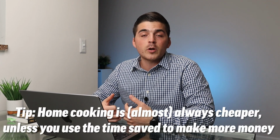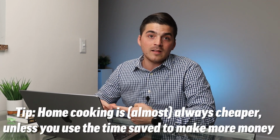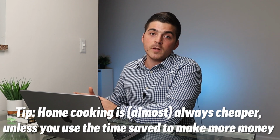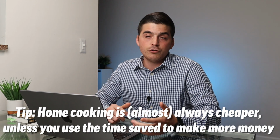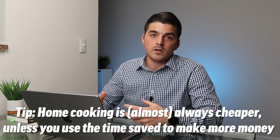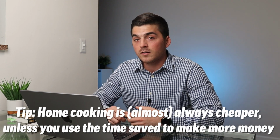I personally like meal prepping because one, I like using the money that I save to spend on other things that I enjoy more than eating out every day. And two, I like controlling my portions and also how healthy things are. However, if you do want to eat out, even if you don't make more money by just working more, you just have to include it in your budget and figure out where you're gonna save. Because eating out does become more expensive monetarily than cooking things at home.